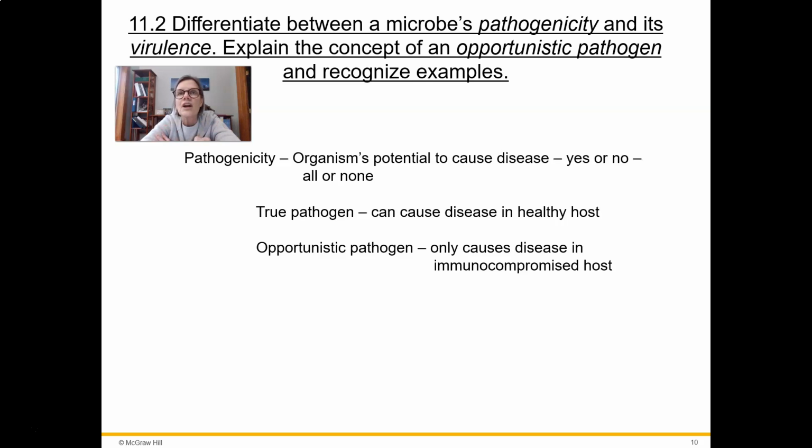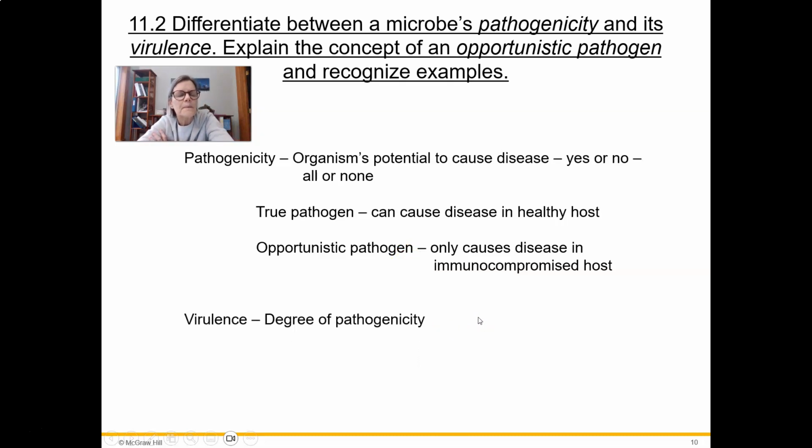Think about HIV infection. When people get HIV and AIDS, some of the real triggers to us recognizing that there was this new disease is people were getting certain kinds of lung infection or other infections that weren't that common. And it turned out people became susceptible to certain opportunistic pathogens that don't make healthy people sick. But they were making these HIV infected people sick because they were immunocompromised. So opportunistic pathogens are pathogens, but they're not very strong pathogens.